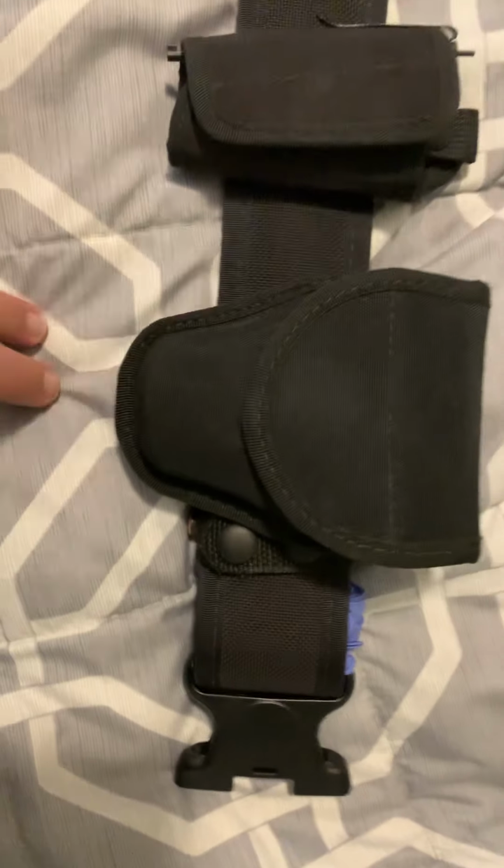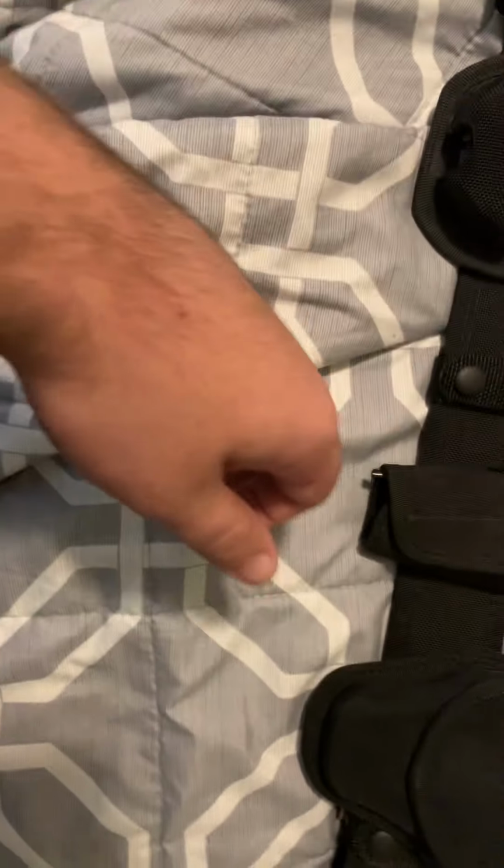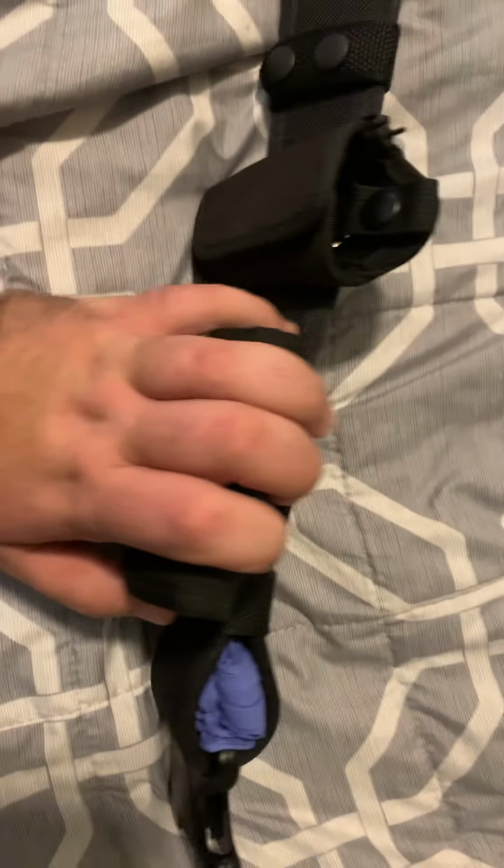So today I'm doing a video of an updated version of my duty belt. I made some changes to it, added some stuff.